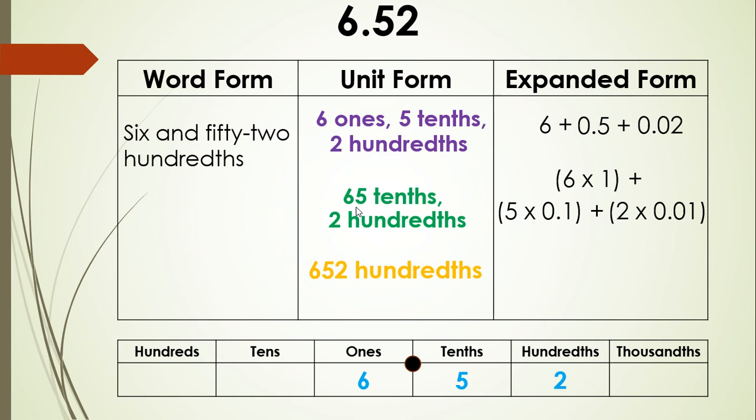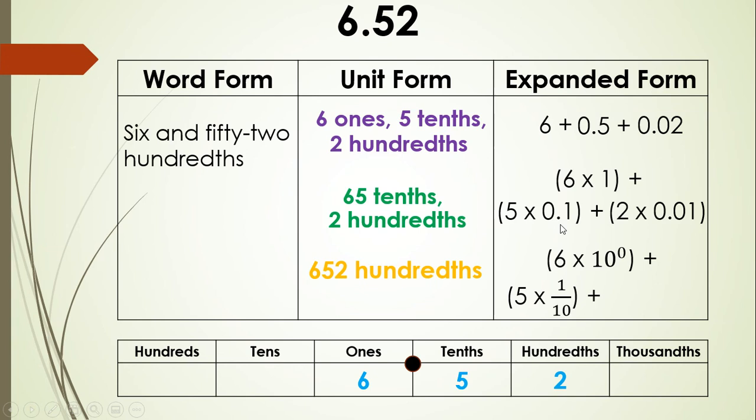The final way is that we're going to rewrite 1 as an exponent, and I'm going to rewrite these decimals as fractions. So here, we know that the 6 is in the ones place, and we can rewrite 1 as 10 to the power of 0. So 6 times 10 to the power of 0, plus we know the 5 is in the tenths place, so 5 times 1 tenth. We can write 1 tenth as 1 over 10 or as 0.1.